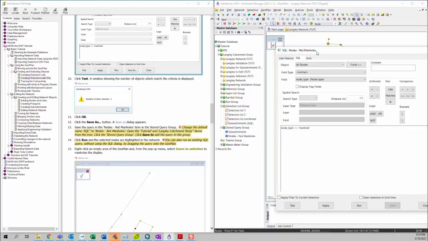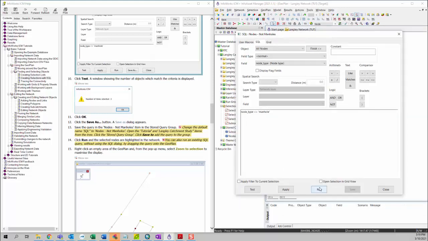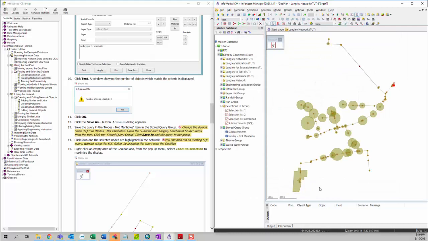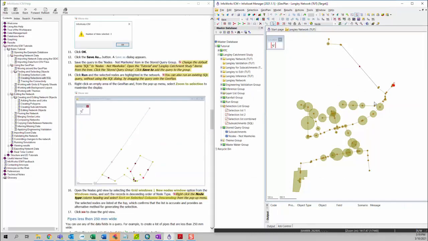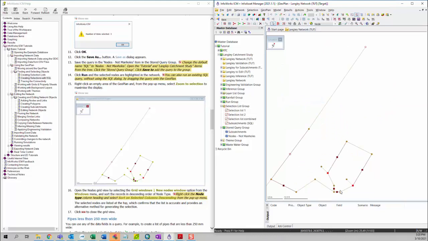Then we can click on Run to run this query. You can see that there are some nodes that are selected in this area. We can right-click on an empty area in this model geoplan, and then click on Zoom to Selection. You can see that we zoom to the current selection in the geoplan.